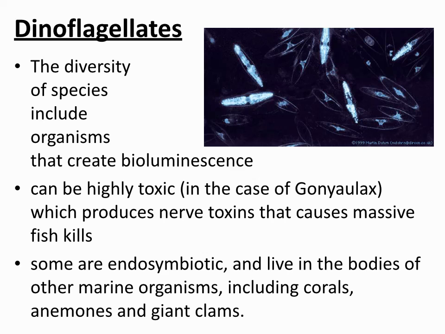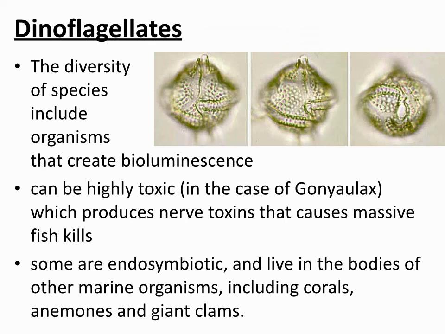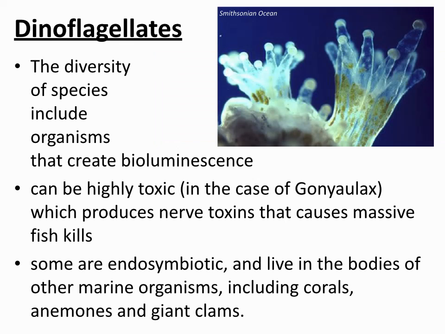The diversity of dinoflagellate species includes organisms that create bioluminescence, and species that can be highly toxic, in the case of Gonyaulax, which produces nerve toxins that cause massive fish kills. In this top right slide, you can see the species Gonyaulax catenella. Some species are endosymbiotic and live in the bodies of other marine organisms, including corals, anemones, and giant clams.